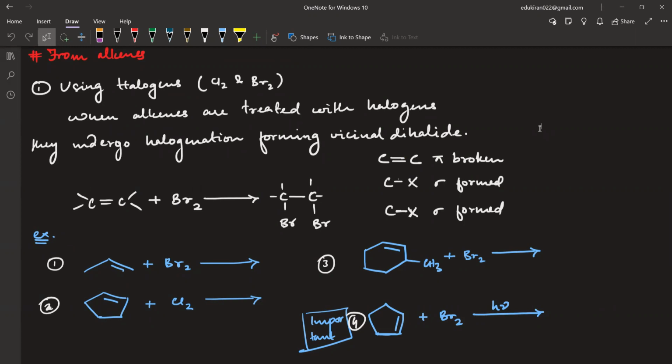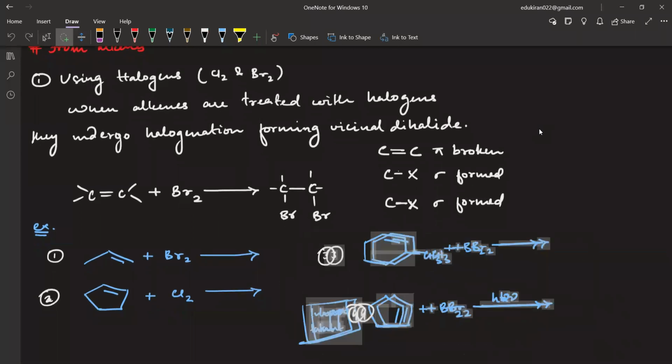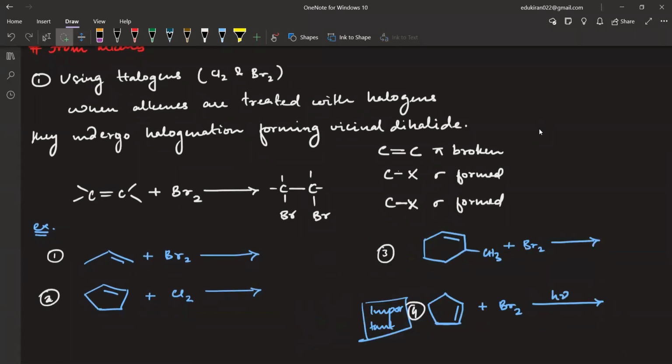Abdurrahman, look at the first question. That is not right. Am I audible? Yes, sir. In the first question, what you have to do is break the C double bond C, the pi bond. So what will be remaining? This structure will be remaining, yes or no? And what are the carbons where you have broken the bond? This carbon and this carbon, right? Yes. So there you have to add Br.